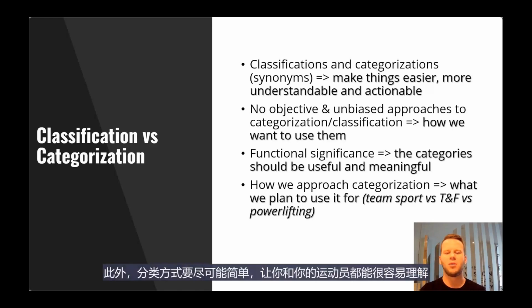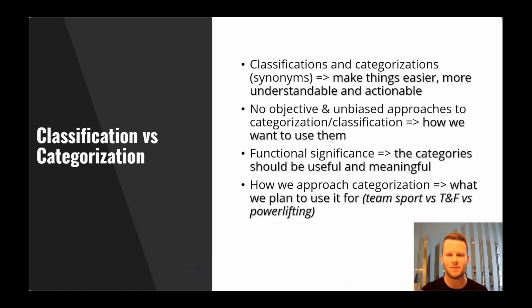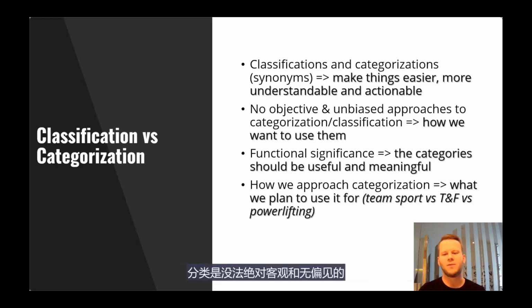Another important note I would like to make is that the classes or categories should be so simple that they're easily explainable to maybe the head coach, the athlete, or any other coach, so they shouldn't be complicated or very difficult to understand. We have to realize that there is no objective or unbiased approach to categorization. All that matters is how we intend to use those classes or categories.